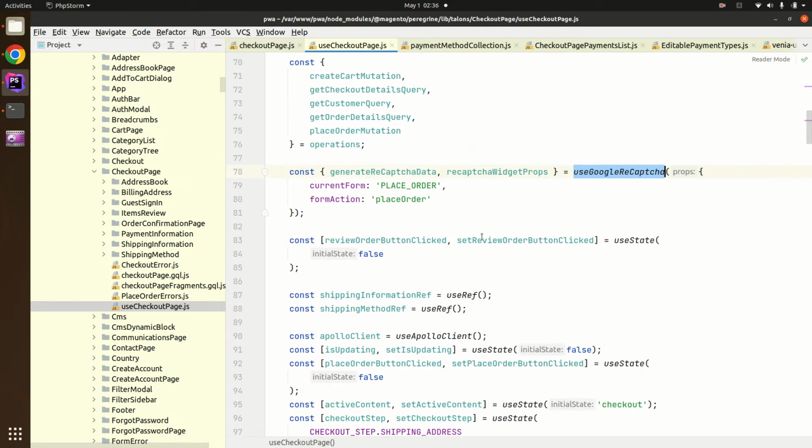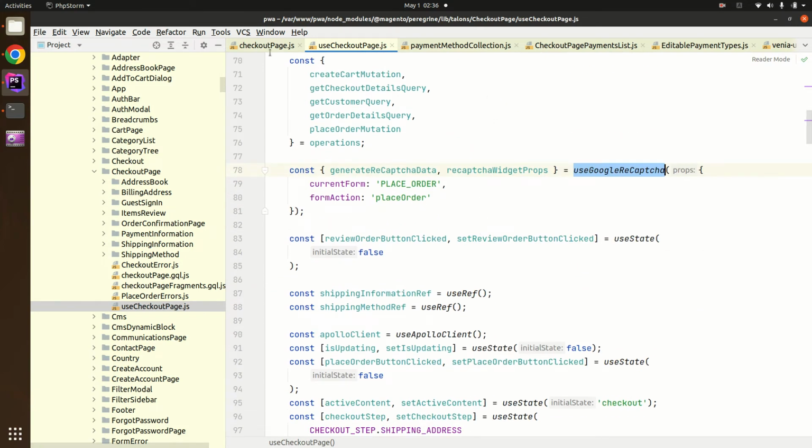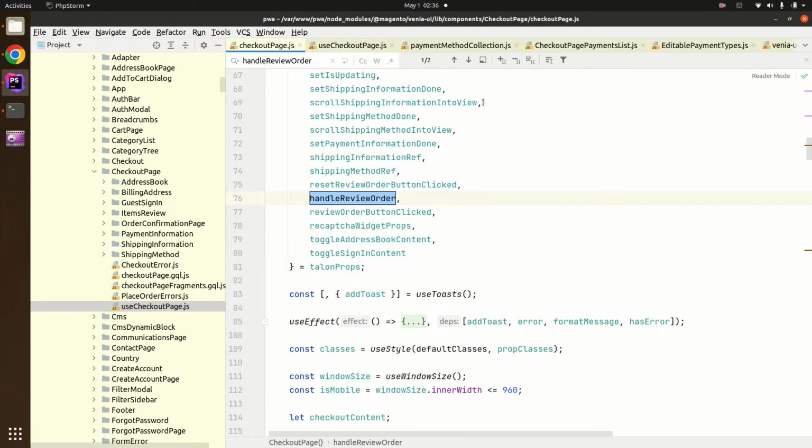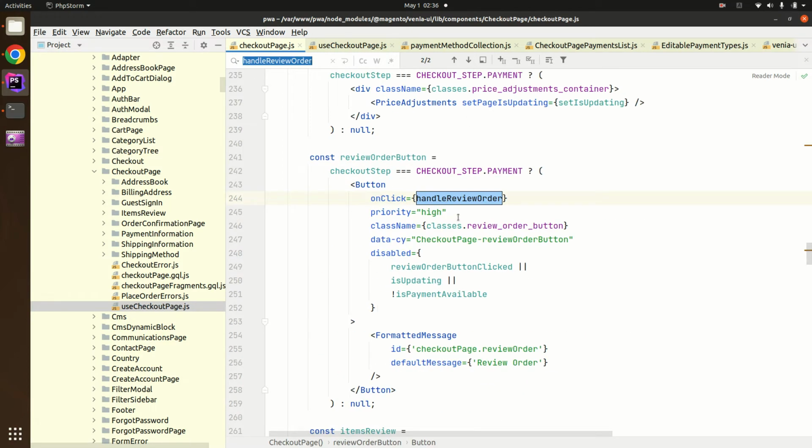Now that wouldn't happen if in checkout page a review order button clicked. Yes, it is clicked, but handle review order should have reacted.